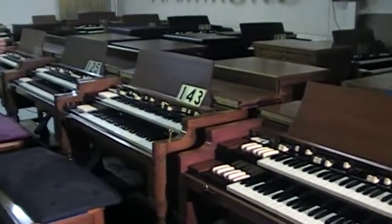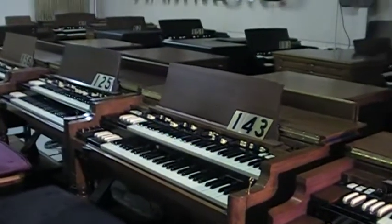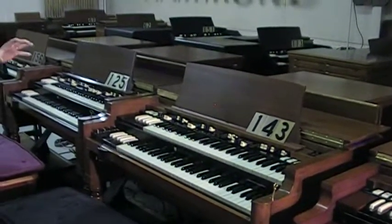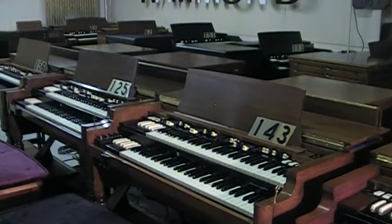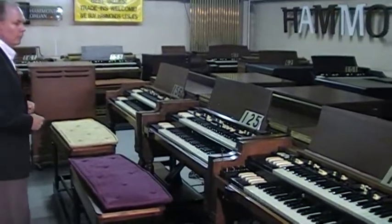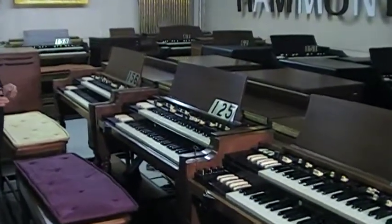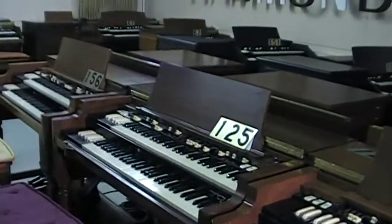Arthur, you were playing number 143 in one of your videos, and mentioned to me, and everybody could hear, it's a little brighter sounding than some of the other ones because of the year it was made and the capacitors on there. It's a fabulous vintage from 1969 to 1974. They're all a little bit brighter, a little bit crisper.